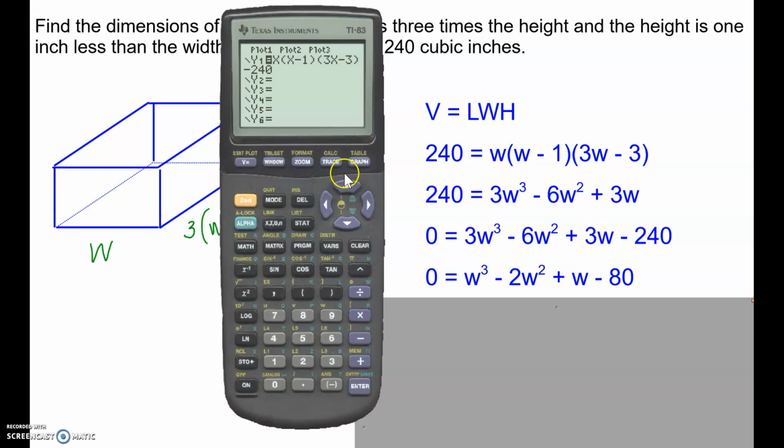So on the window for this one, I also want to have my x's be positive, 0 to 10, but I'm told that my volume is 240, so I adjusted from negative 10 up to 240, and just so my y-axis is not too thick, I went ahead and changed the scale to 10. So when I look at the graph, I see this picture. Well, remember, the units on the x-axis were 1, so 1, 2, 3, 4. It looks like 5. If I hit trace and say 5, sure enough, it confirms my y is 0.